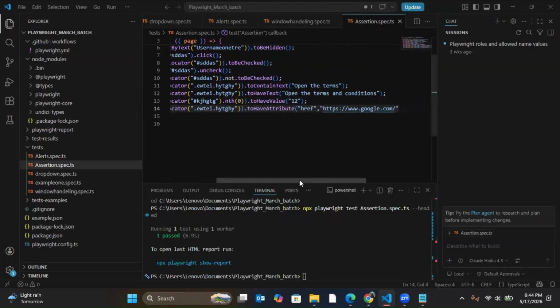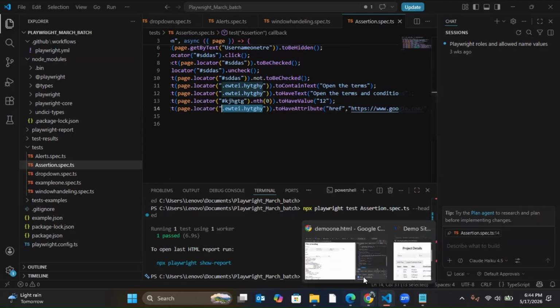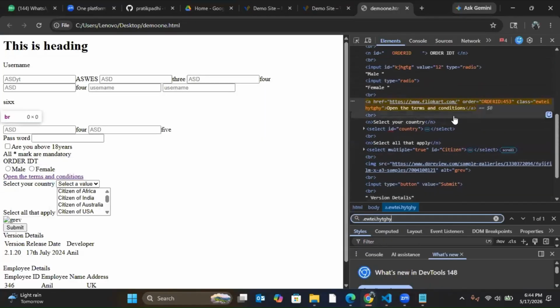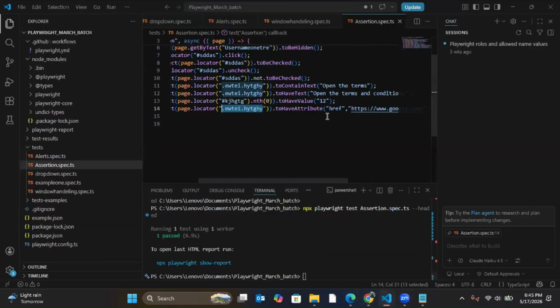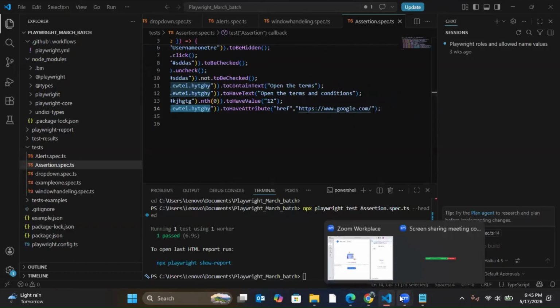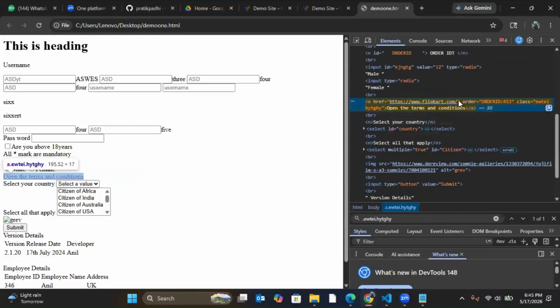If I go to this particular web element, you'll see what is my attribute and attribute value. Here I can test any attribute. Say I want to test the href attribute, so I have given href here. Here I have to give whatever value I have given there. What value I have given there? Flipkart.com. So this value I have to give. Okay.